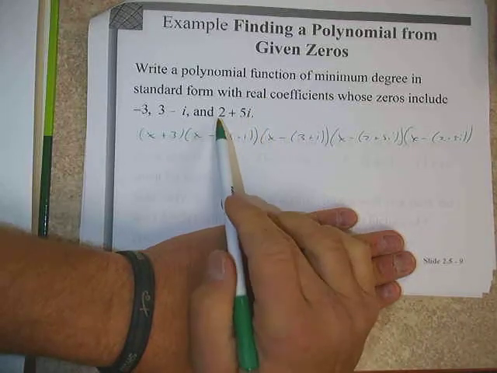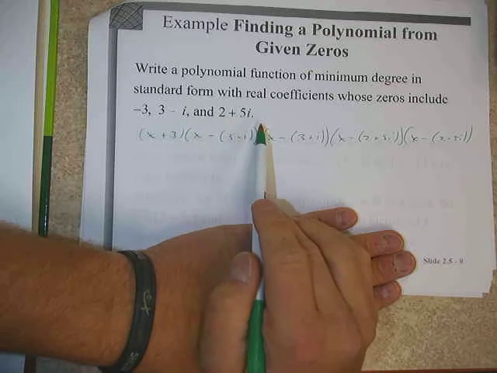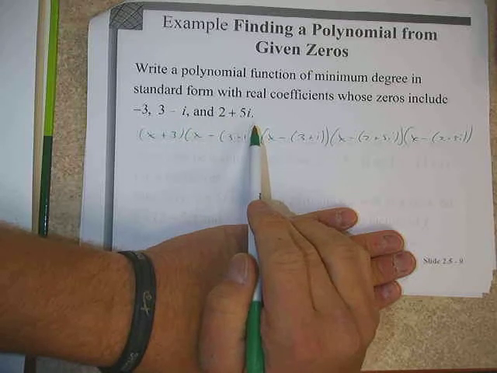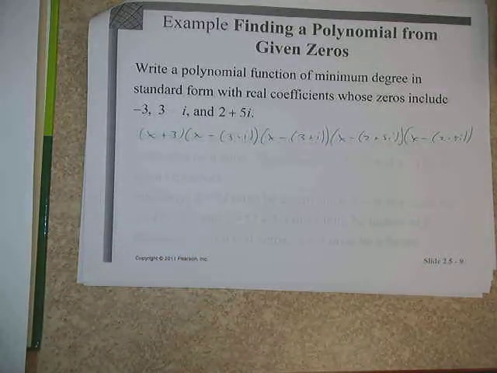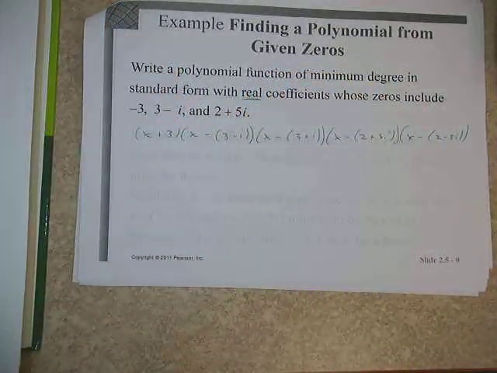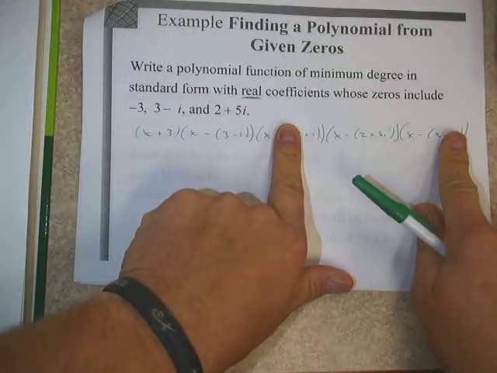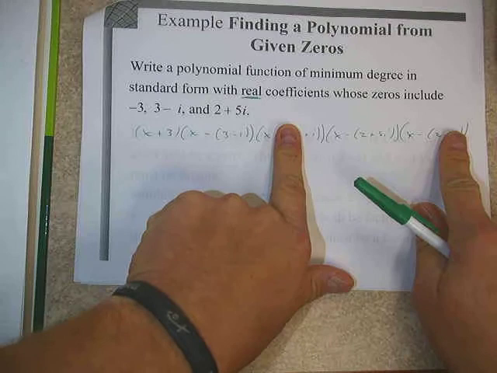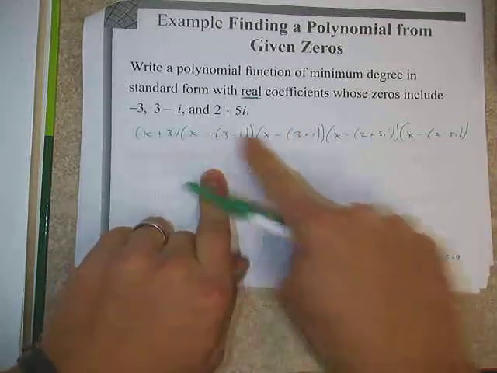Now, if this statement didn't say real coefficients, then we wouldn't need those other two. We would have left this one and this one out. But since we had to have real coefficients, we know that any non-real 0 is going to occur in a conjugate pair. So even though they only gave us 3 zeros, this really had to have come from a 5th degree equation because of that real coefficient stipulation. So again, that's key that we want to look for, that we're writing this with real coefficients.